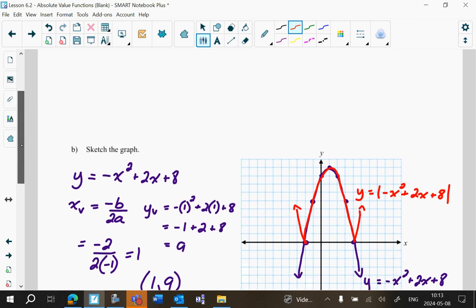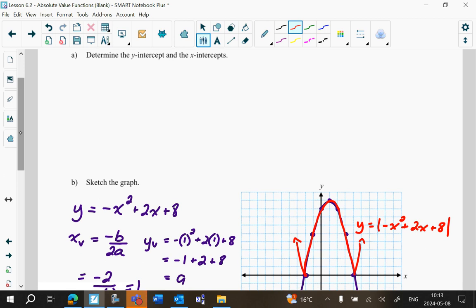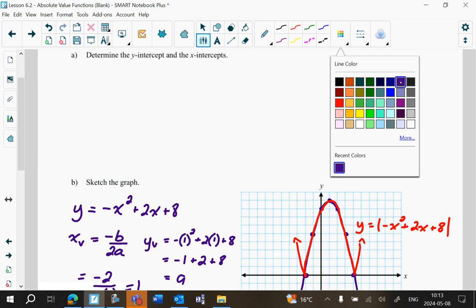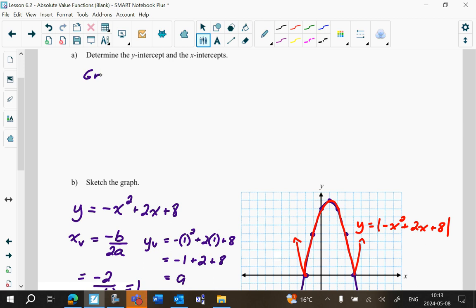And finally, the x and y intercepts. Well, again, if we graph correctly, or as accurately as we can, we could pull them right off the graph. So from the graph, we can see that the y-intercept is what? Where does it cross the y-axis? 8. The x-intercepts, because there are 2 of them, are -2 and positive 4. So that's pulling them off the graph.